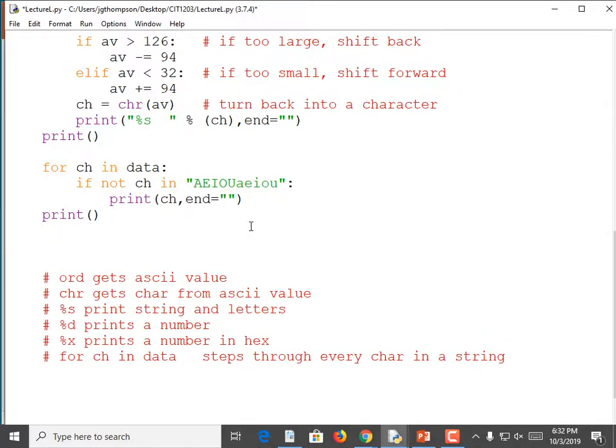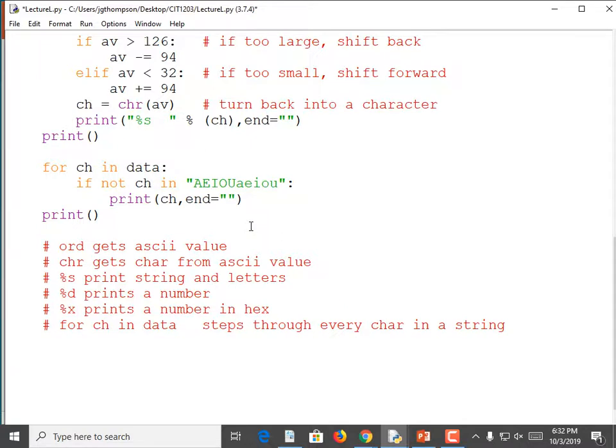Let's set up some new data now. Although I should let you type in my notes. I know I type faster than y'all. Something like this. Data equals, and then just type in whatever. Just wail on it. Just make sure you put an end quote at the end, right? Please don't bother typing in the exact same thing that I did. You saw what I did.